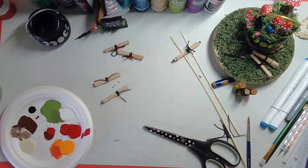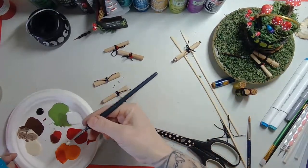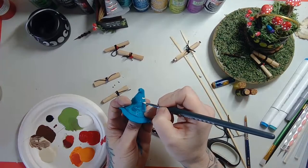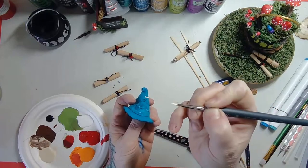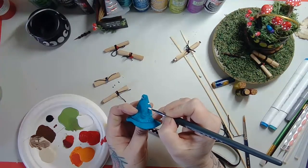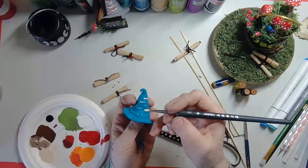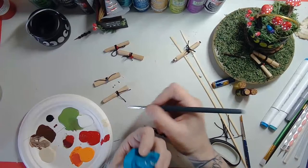Okay, so we're just painting the underside first. Eek. So I just use a bit of a flat and then I just scoop from under and up. So it's a little, just trying to touch it on the bottom so I don't get any paint on the felt. Too much paint.